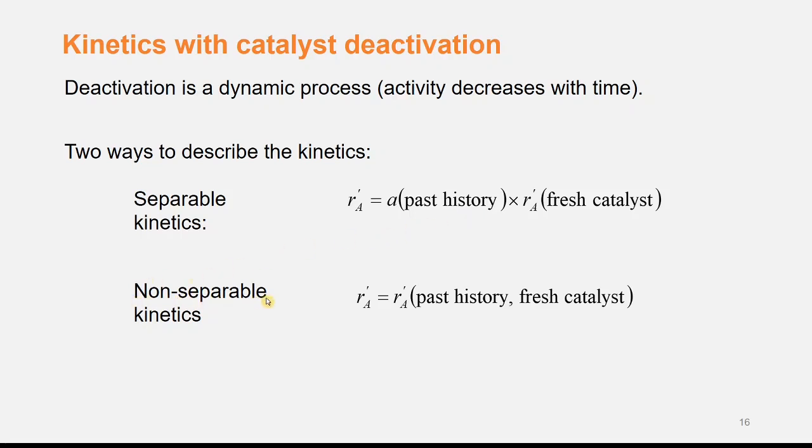Non-separable kinetics is more complicated, and you cannot separate the rate into a product of the reaction rate with a fresh catalyst and another function of time. The rate is a more complex function of the past history of the catalyst and what a fresh catalyst would do, where you cannot separate them out into two functions.